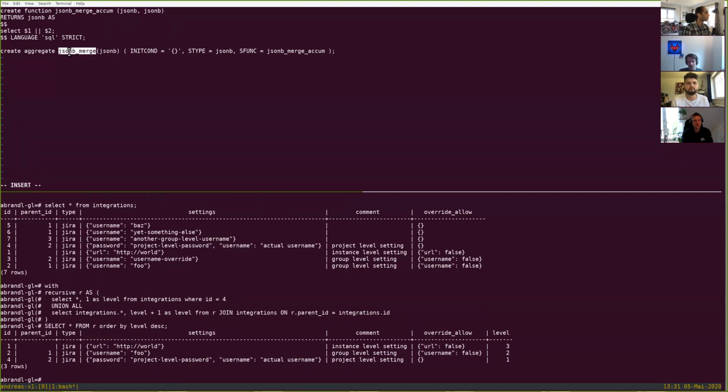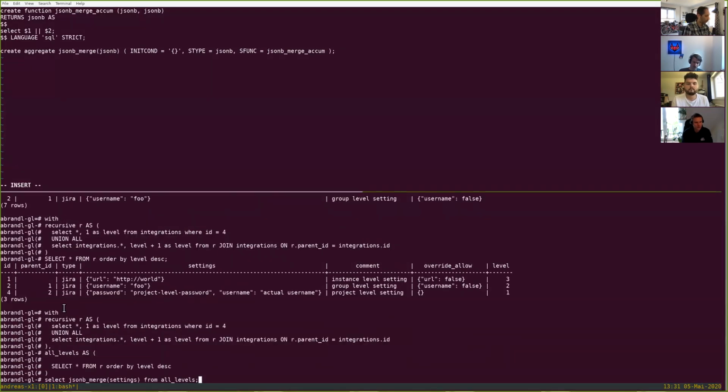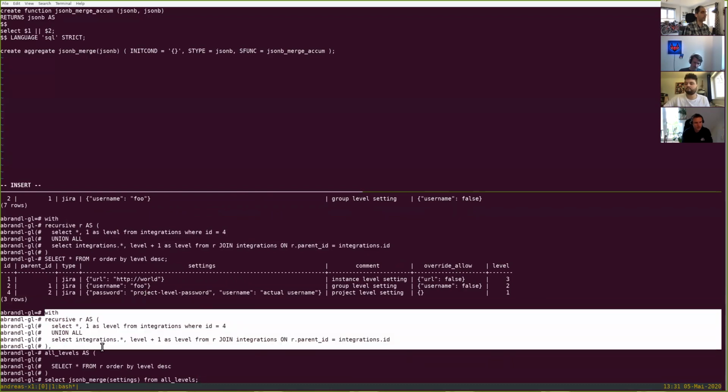And then you have this JSON-B merge function, and we can do the same thing as we did here, but just apply the aggregation step on top of it, pasting that in here. So this is the recursive part again, same as above, and then we select from all levels, or sorry, from this result, and we just apply ordering.